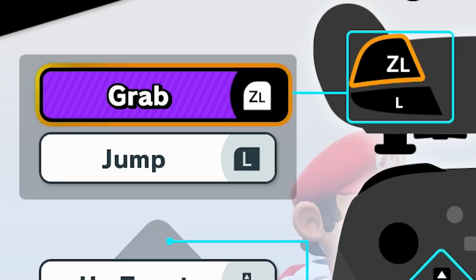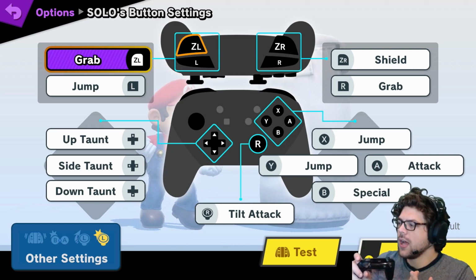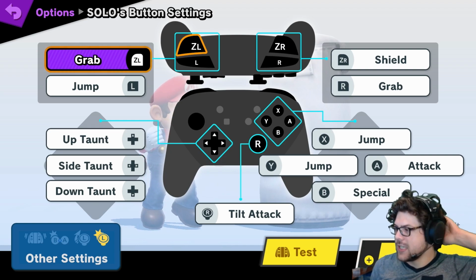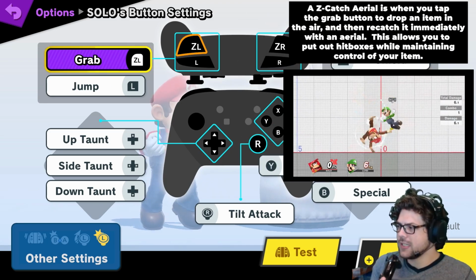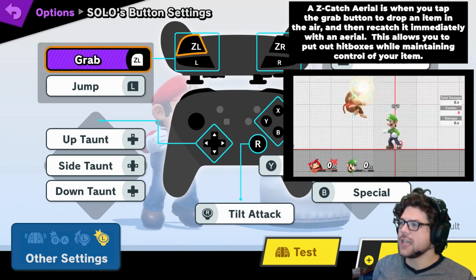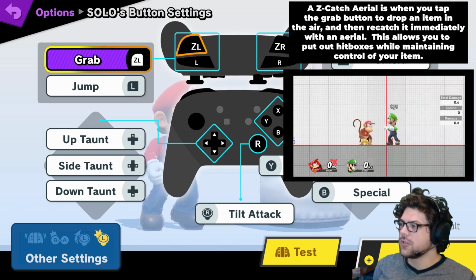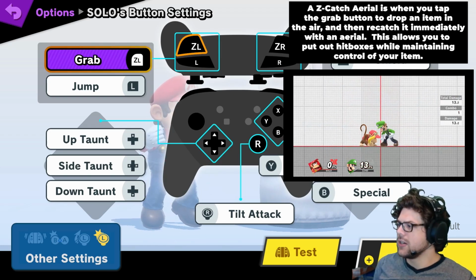Next up, I have grab set to ZL, which is going to be the left back trigger. This is a recent addition for me because I've been playing a bunch of Diddy Kong. I find it kind of hard to do Z catch aerials with Z for some reason, or it's R on the Pro Controller, but on a GameCube controller it would be Z. And I have this extra button here on the Pro Controller, so I figured might as well use it. So I really only use this for Z catch aerials, which can be really good.